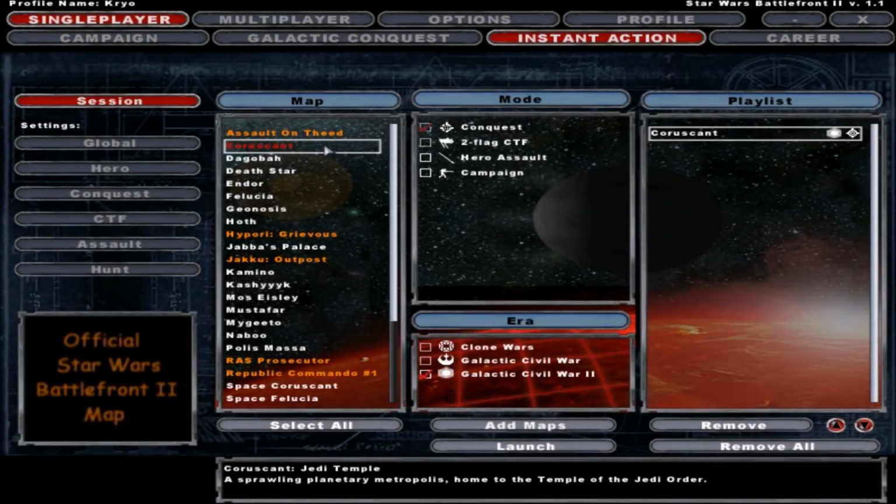Alright, how's it going? Today I'm going to be starting a little mini-series on the Galactic Civil War II mod by Delta1035. The gist of this mod is, it's an era mod based on the Second Galactic Civil War. So you've got the First Order and the Resistance as the two sides. Besides that, there are also some other cool features about this mod.